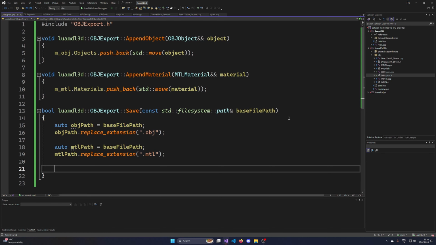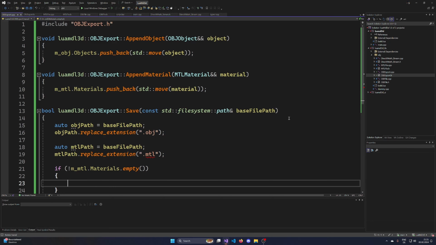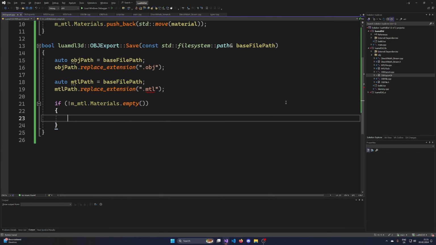Okay, so now I need to determine if I need to have the material. So if my materials empty, so if I have materials, so we need to invert it. So if I have some materials, I need to reference them.